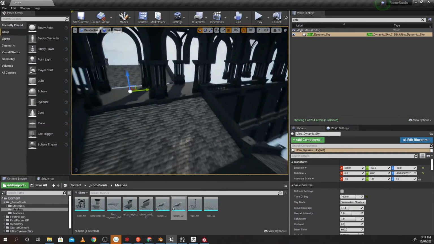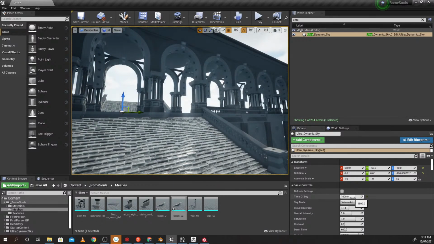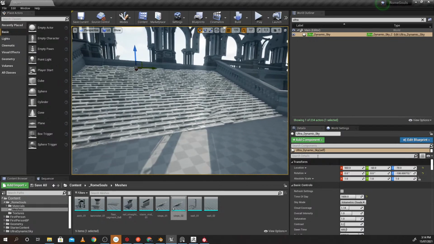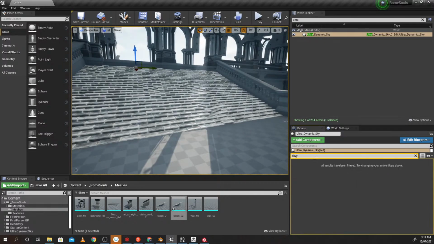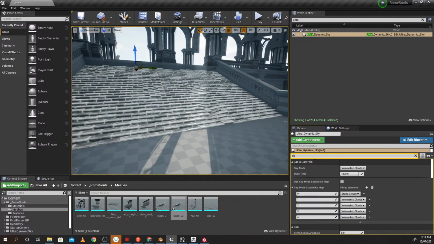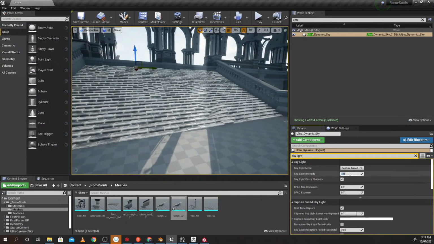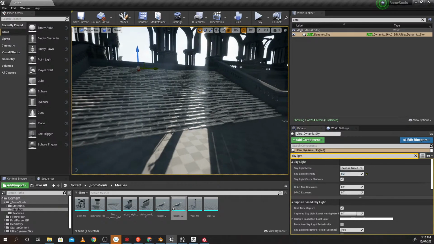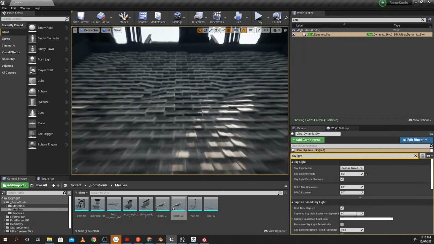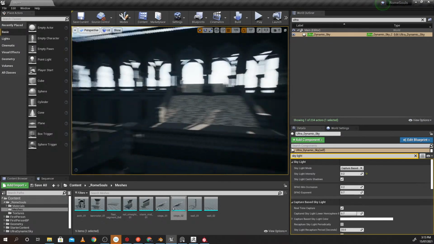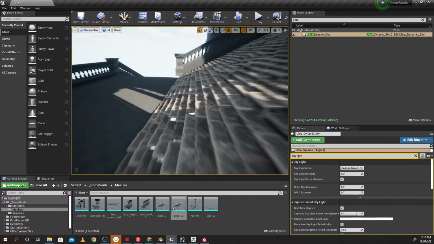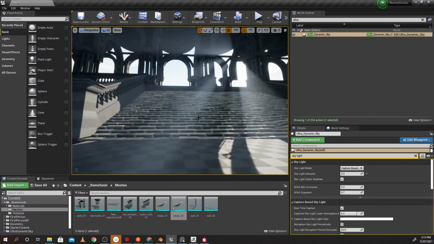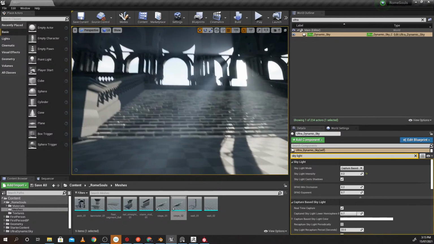See what my sun is. Okay, I think we'll leave it up for now.